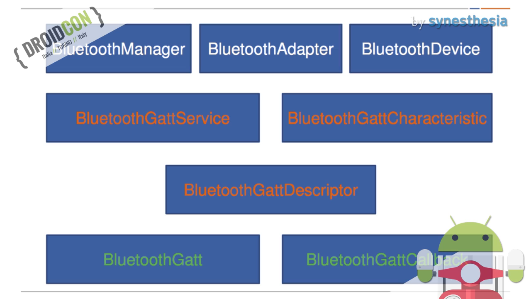So, we've already seen these classes, used them in discovery. Not surprisingly, we've also got classes that represent services, characteristics, and descriptors, named, as you can see on the screen there, Bluetooth GATT. You know what GATT is now. And there are these two classes as well, which you'll use all the time. Bluetooth GATT is like a controller object, and I use it to initiate operations, kind of give it commands.